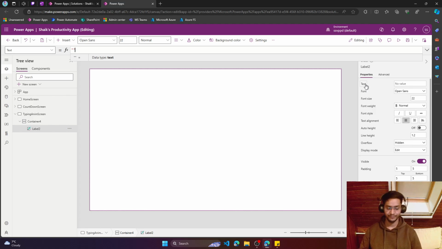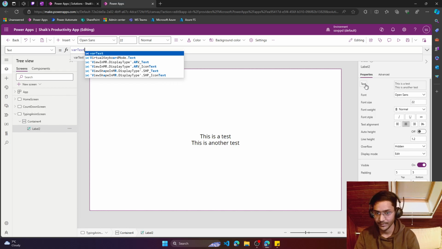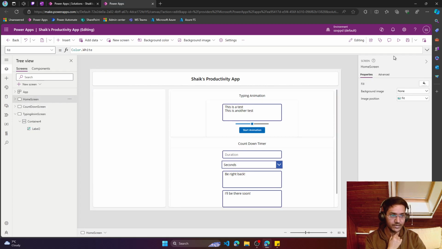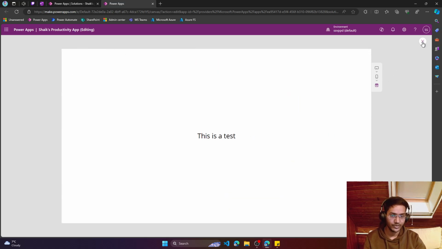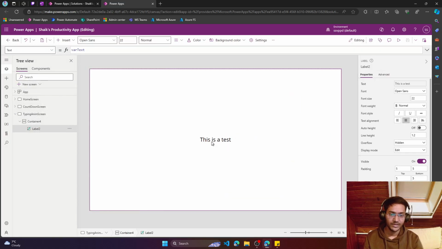So the text is going to be what text, okay, but we don't want to show everything at once. So let's just start with one liner instead of going for multiple lines. We want to achieve the first thing, which is having that cutting animation.